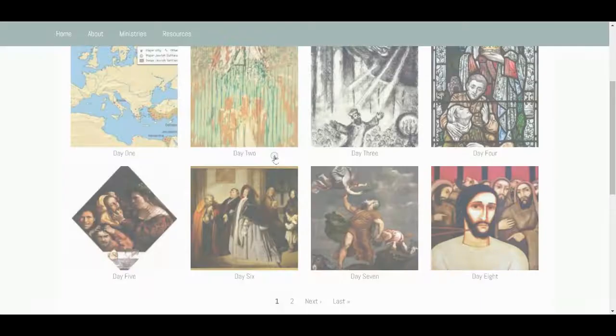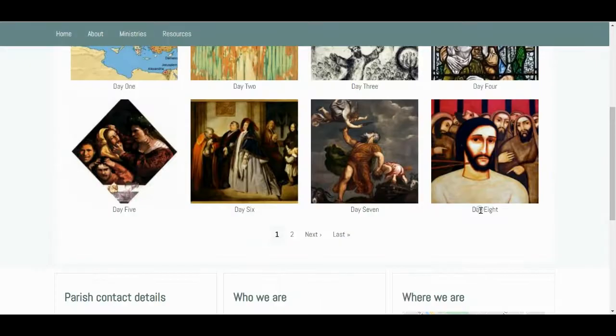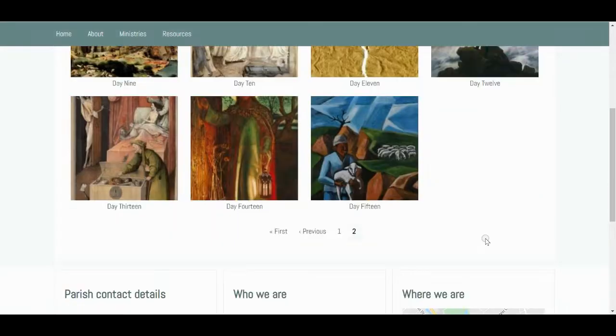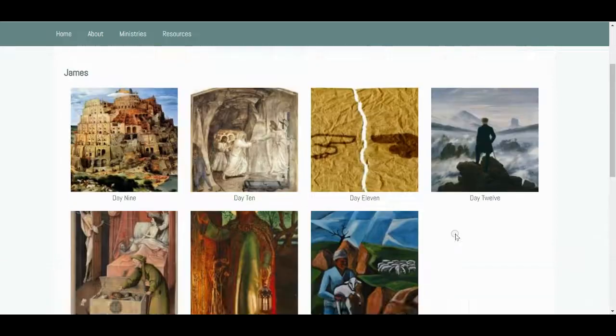And as usual, there are 8 studies in this, and you can go through to the next page and you'll get studies from day 9 to day 15.